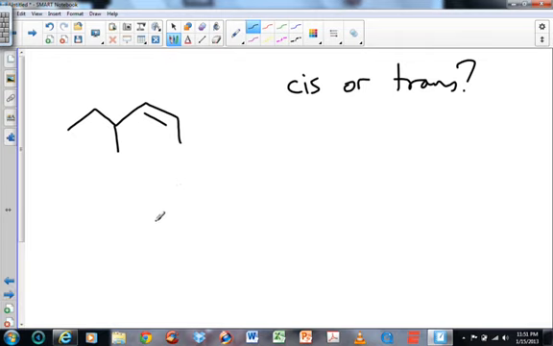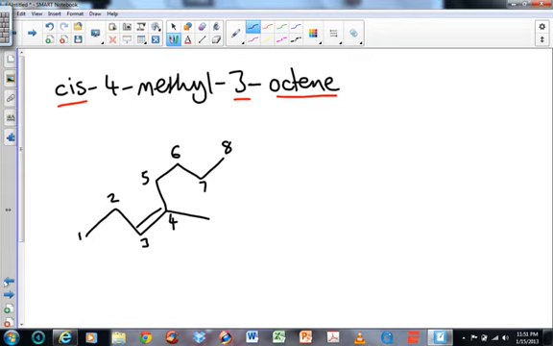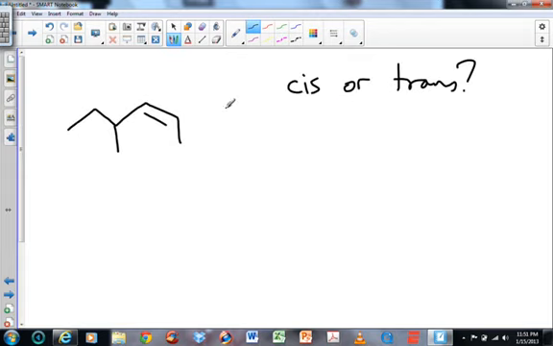Alright. So here's a question for you. Here we went from a name to a structure. Let's go from a structure to a name here. So the thing to always ask first is, is this double bond cis or trans? Well, the way to do it, picture yourself on the double bond and then draw arrows to see in which direction the groups coming off the double bond are going. Can you see they're both pointing down? One is not up and one down. They're both pointing down relative to the double bond, which means that double bond is cis.